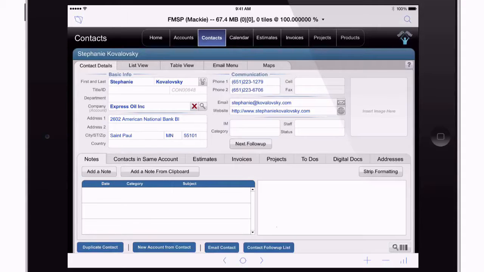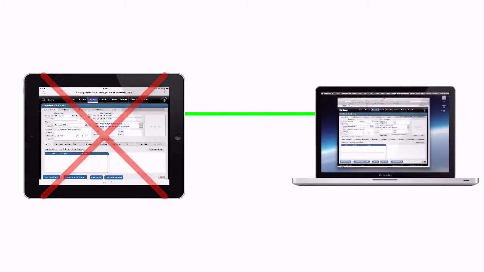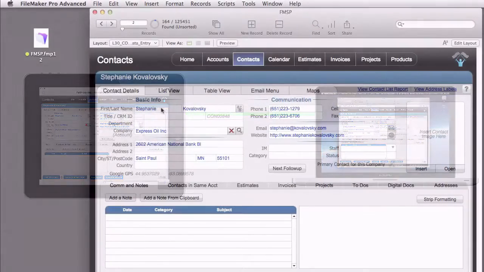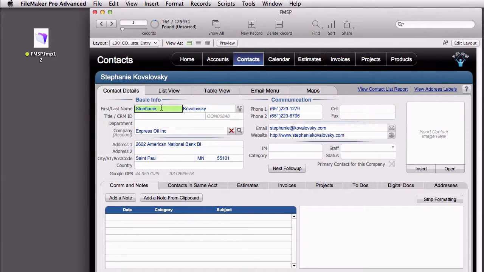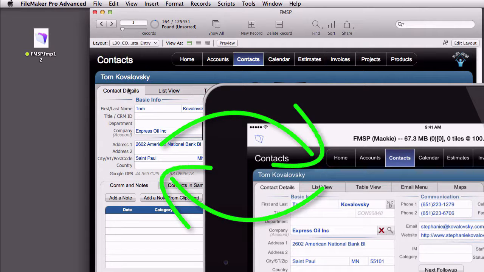So as you can see, my iPad is actually accessing my hosted copy of FM Starting Point. The copy of FM Starting Point does not live on the iPad. It's simply accessing it temporarily across the network to the laptop computer. So I can go over here to my contacts database, and I can put in Tom right here, and I can jump back. As you can see, there's no update yet on the screen, but if I click out right here, that causes FileMaker to save the change. The screen over here instantly updates. As you can see, that's a live link between these two files.